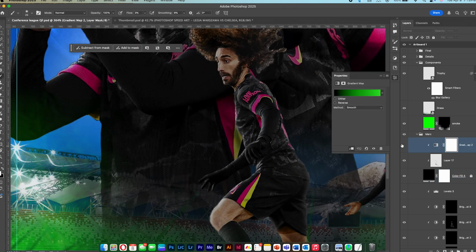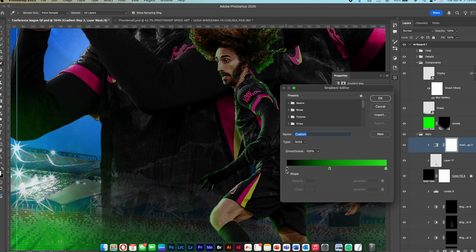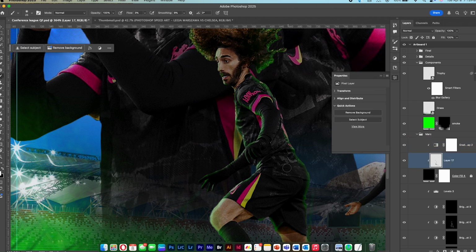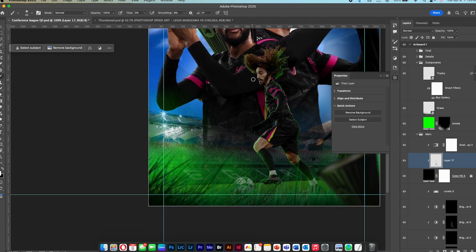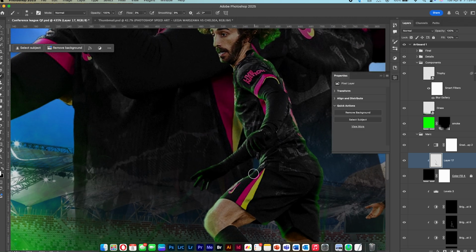And you clip a gradient map to it. The gradient map is supposed to have black on the left, a darker shade of the color you're going to paint with, and a brighter shade of the color as well. So then you just clip this to it. Whenever you paint with white, you get that color, and it gives it that really nice color effect. And this is the lightning I painted.